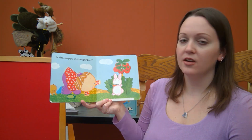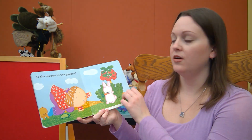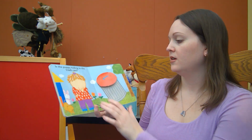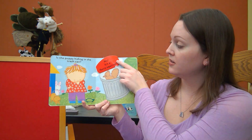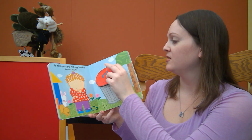Is the puppy in the garden? Do we see a puppy? No. Is the puppy hiding in the trash can? Let's see. No, it's a furry squirrel.